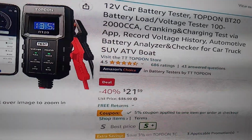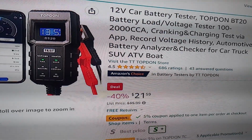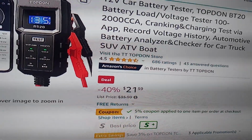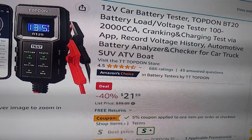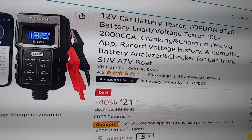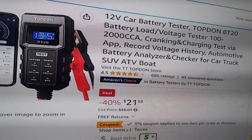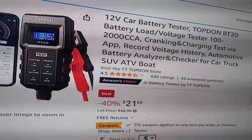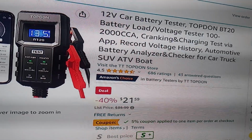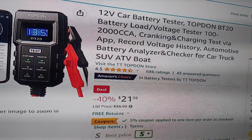But let me show you a couple more tabs that I got. This is also a recommendation that I have. I actually have 2 of these. One is a backup, and for the price, you cannot beat it for a load tester, and it's supposed to have a bunch of other uses. I still use the analog one from Harbor Freight, but these are good for other reasons, like for lithium, for the difference between AGM and all that kind of stuff. It's good for some other reasons, but the price is really what is attractive for me.